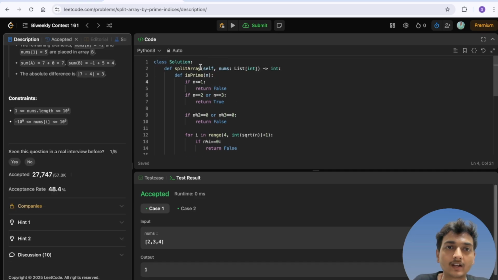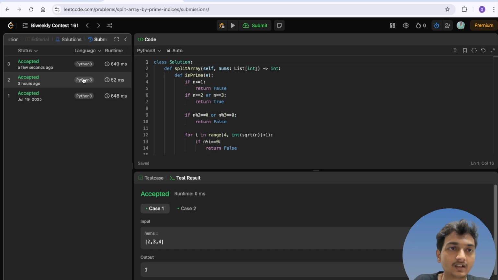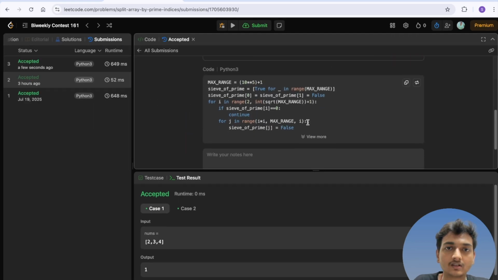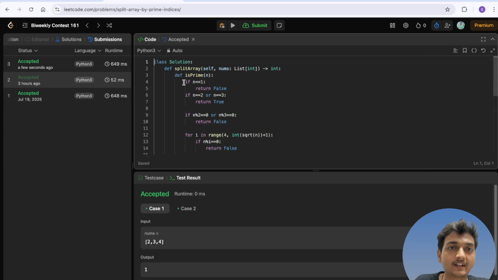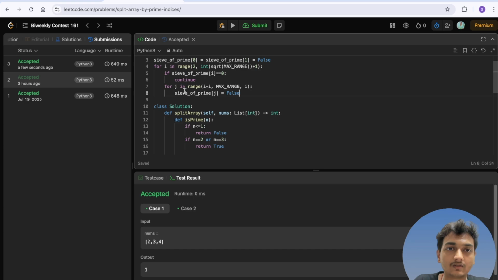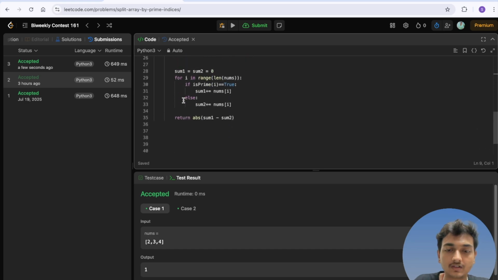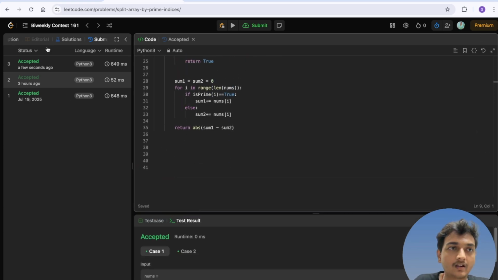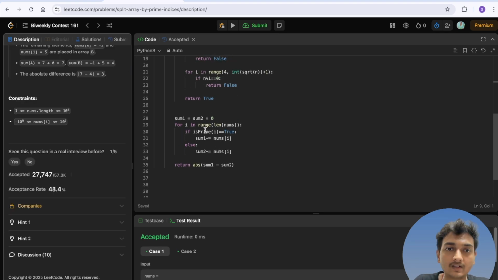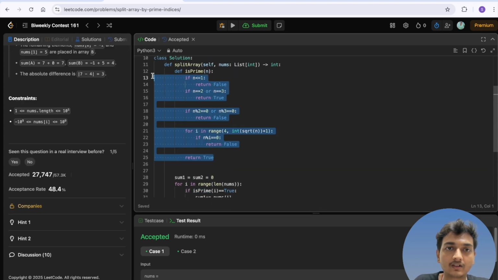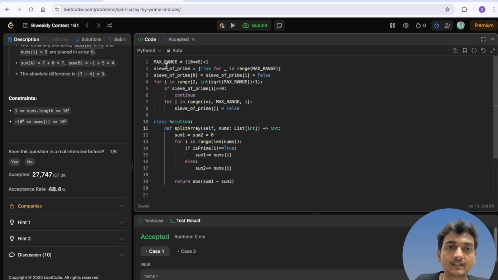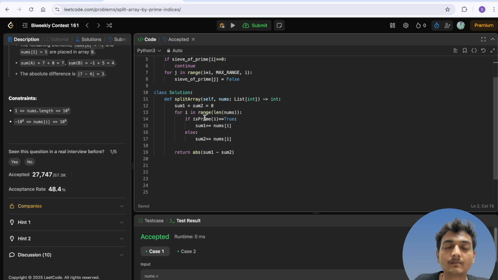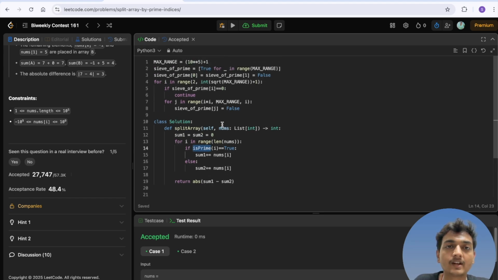Okay. So now let's quickly try the sieve approach. I will just take the sieve code from this code. This is one method that we'll be discussing in detail in the next video, because this is a different concept which can be learned individually. So instead of this is prime function, I can remove it now, and I can consider that this sieve of prime will basically tell me whether my number is prime or not.